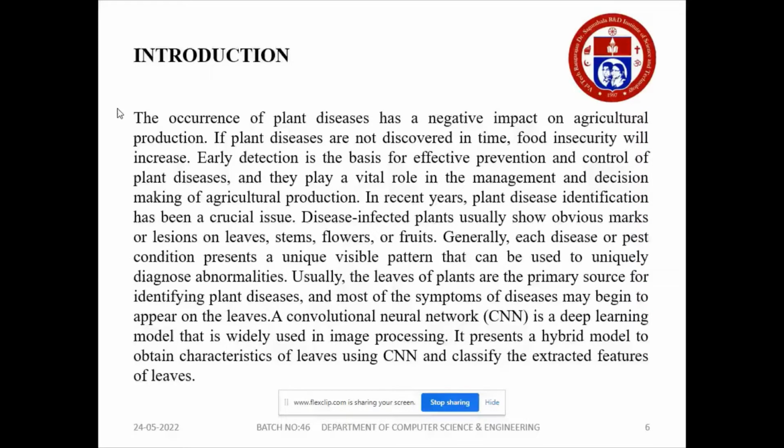Coming to the introduction, the automated identification of plant disease based on plant leaves is a major landmark in the field of agriculture. Early stage detection is the basis for effective prevention and control of plant disease. Deep learning consists of different convolution layers that represent learning features from the data. Plant disease detection can be accomplished using a deep learning model. Deep learning also has some drawbacks, as it requires a large amount of data to train the network. If an available dataset does not contain enough images, performance is worse.